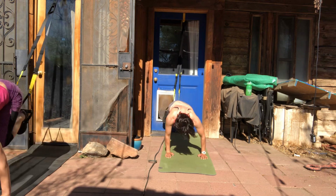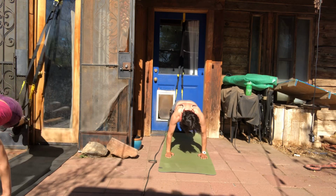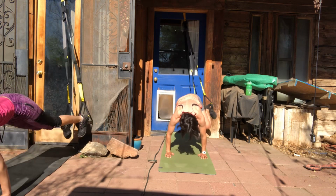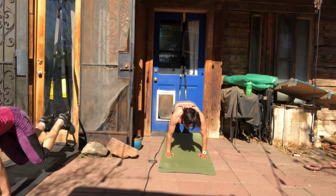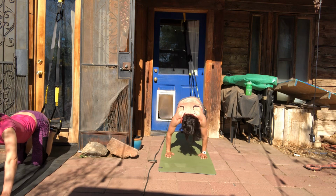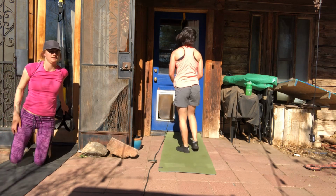10, 9, 8, 7, 6, 5, 4, 3, 2, and 1. Toes out. I know I'm going to stick with my right side here.